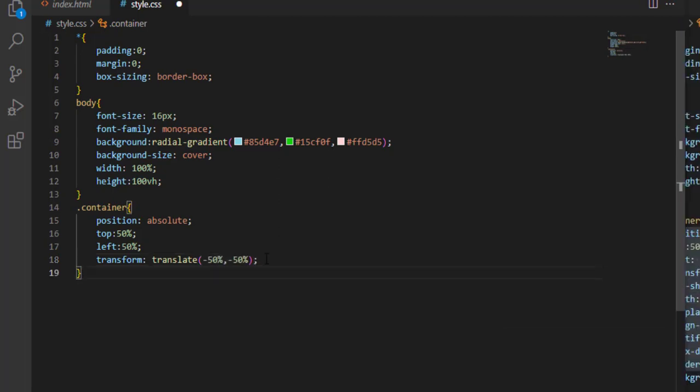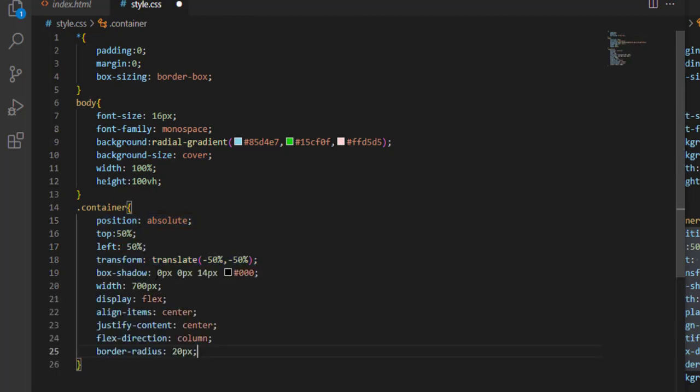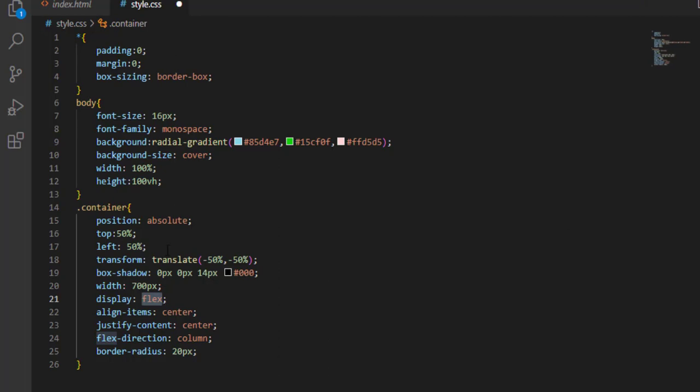Box shadow 0 pixel, 0 pixel, 40 pixel having black color. With the width for this container, let me say 700 pixel.